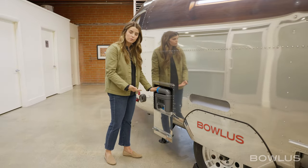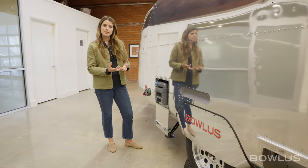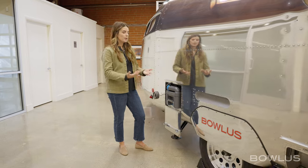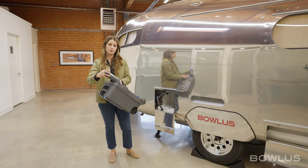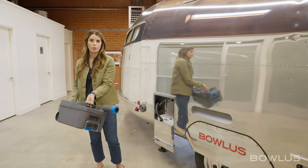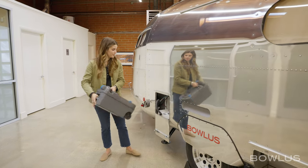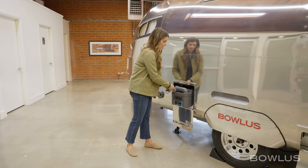To demonstrate: you simply remove the waste tank from the BOLUS. I'm detaching this European fan, which is an incredible fan system that when you flush the toilet, all the air is sucked back into the cassette, meaning no smells escape. Now I'm going to pull the cassette out and show how I would empty it. I rotate this, remove the top, and simply empty into a standard toilet or porta-potty. Incredibly hygienic system, very high quality and European in design. I'll put it back in now and reconnect the fan system.